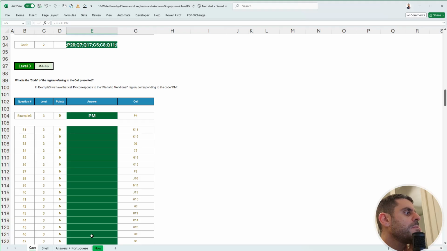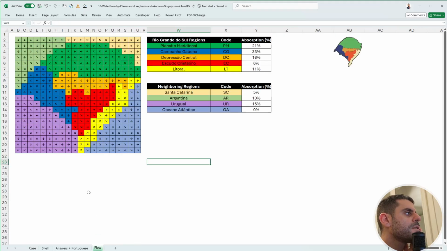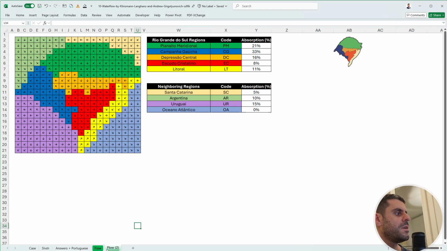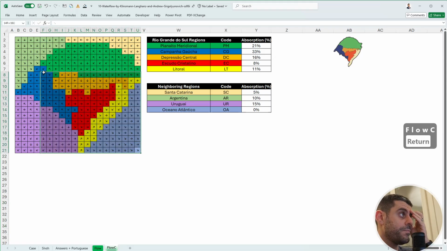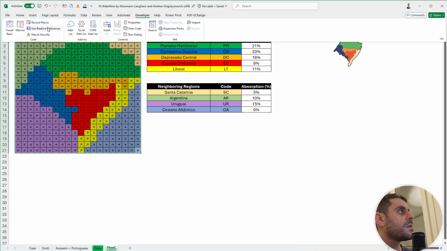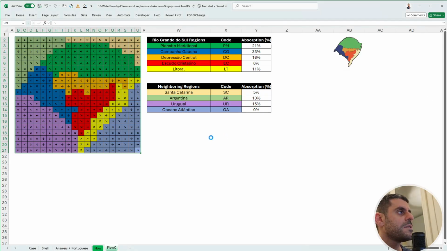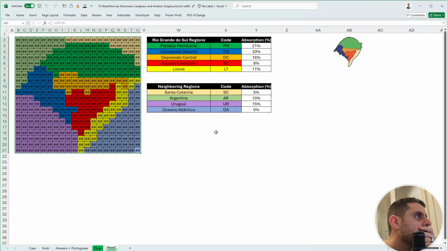What is the code of the region referring to the cell presented? So PM, P4. I think it's asking for the colors here. So I'm going to make a copy of this and call it flow color. Going to run my macro on parse colors.